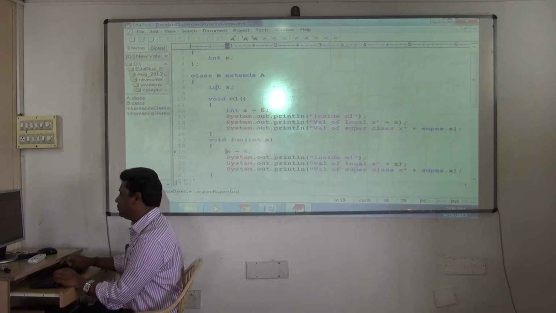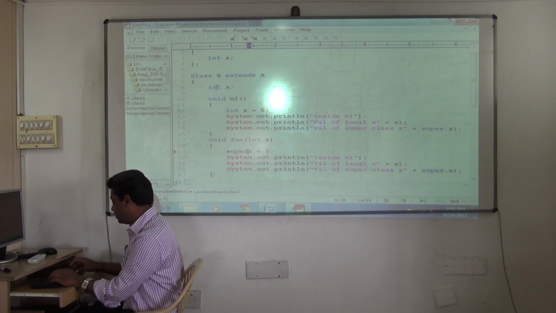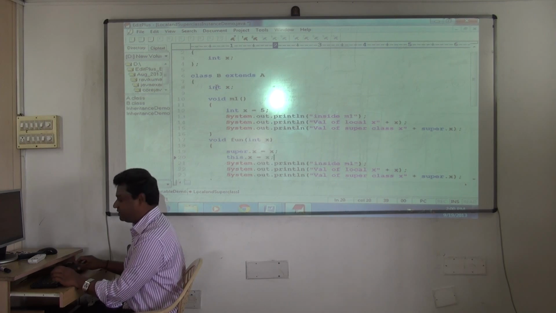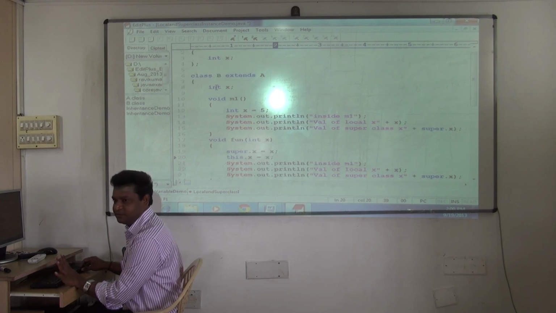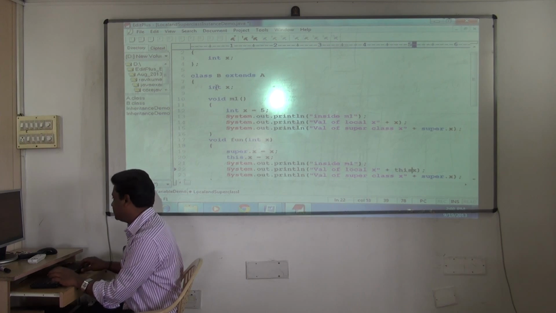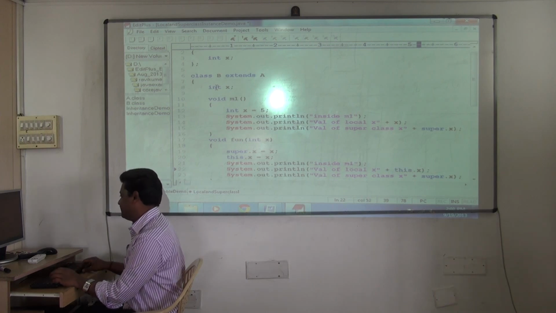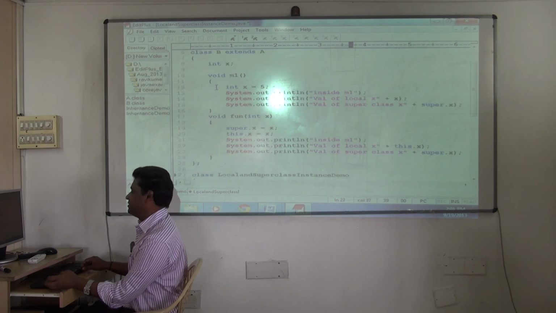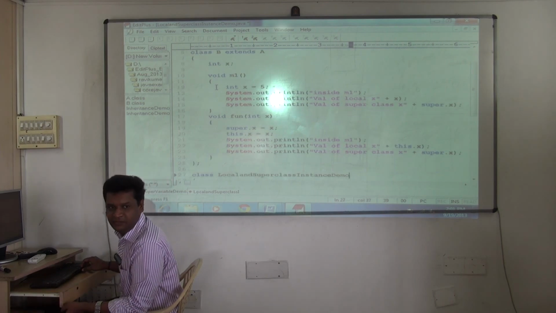If I want to give that value to superclass, I should say super dot x is equal to x. Local x, this dot x is equal to x. Don't create this many conflicts, I am just showing you. Value of local x is plus this dot x, but anyway it will print the same value, you will not understand now. Plus super dot x, that's it.